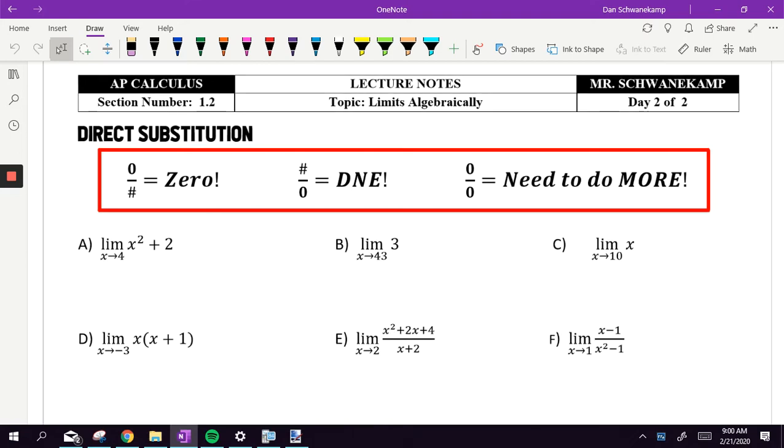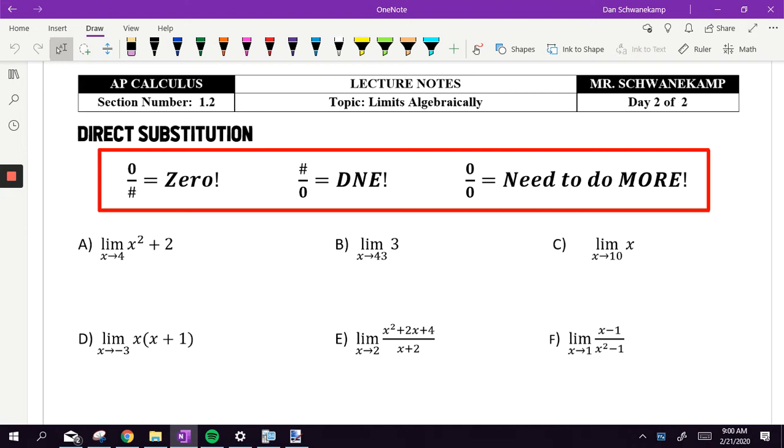We are talking about finding limits algebraically. Yesterday was graphically and tabular. Today is algebraically. It's not tough. There are going to be some things we see that are a little bit different. And later on in calculus, and it's going to be a while, the last lesson I teach you for the year will make this process today easier as well. But we've got a while till that.